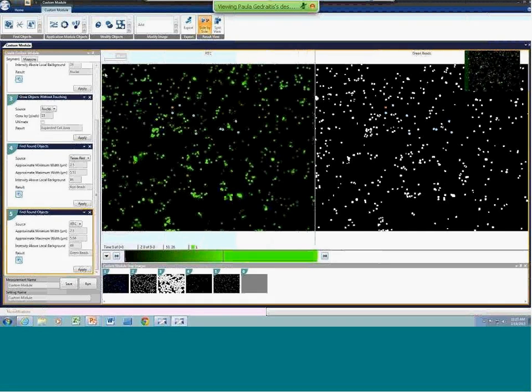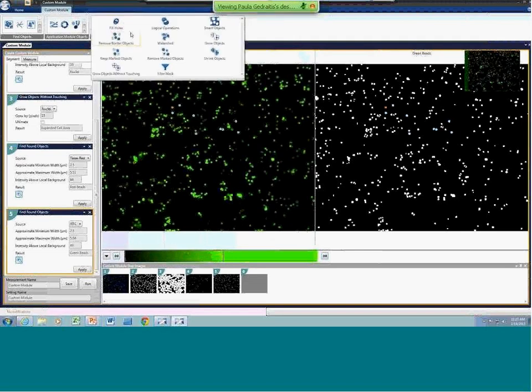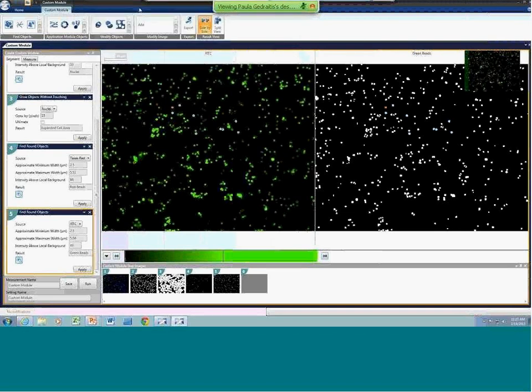At this point, I can eliminate clumps like this by adding in a filter. There's a filter mask option in here. I'm not going to bother because I'm just going to include everything to keep it simple. But it's very quick to add in. So I basically need to identify which of the beads have both green and red and which ones are just green.